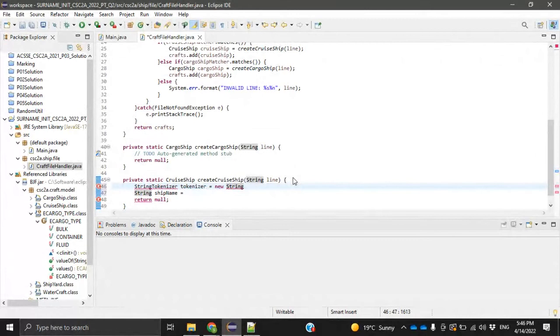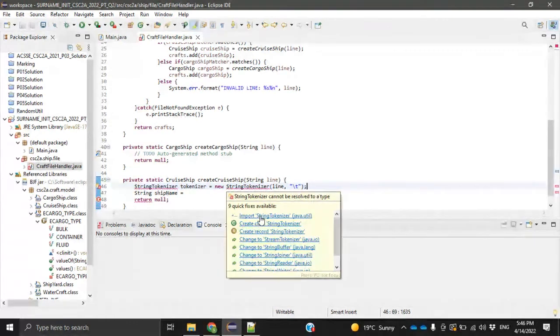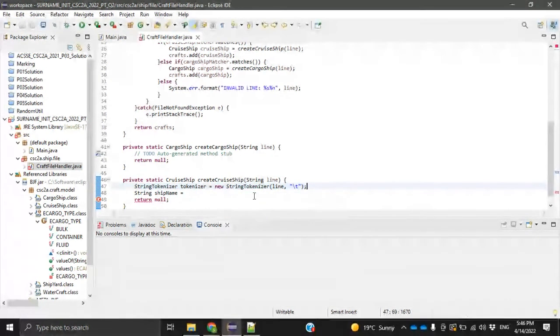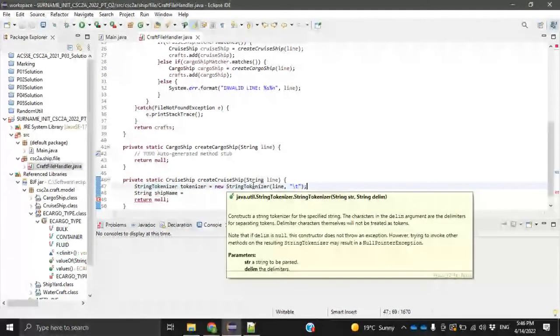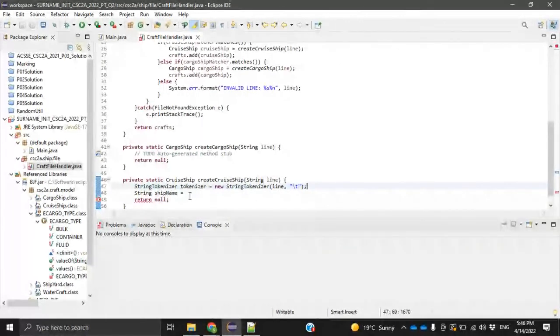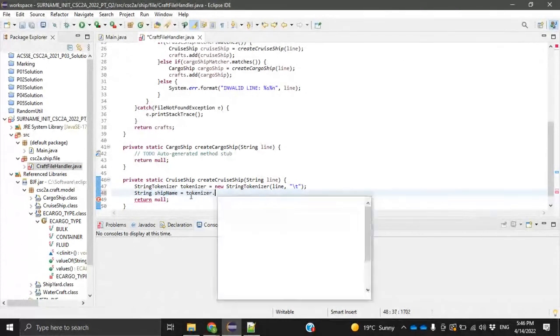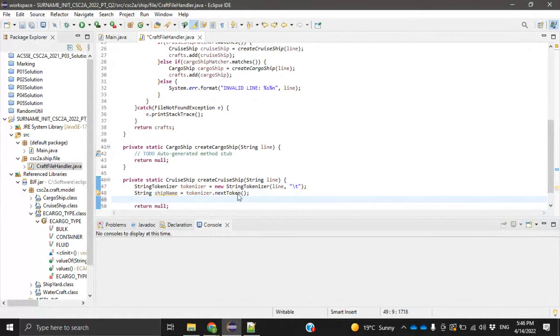New string tokenizer. And I need to provide the line, and I need to provide the delimiter. In this case, the delimiter is the tab character. Just double check. Yeah, so it's the string and the delimiter. Okay, so now I just get the next token, and that should be the name.